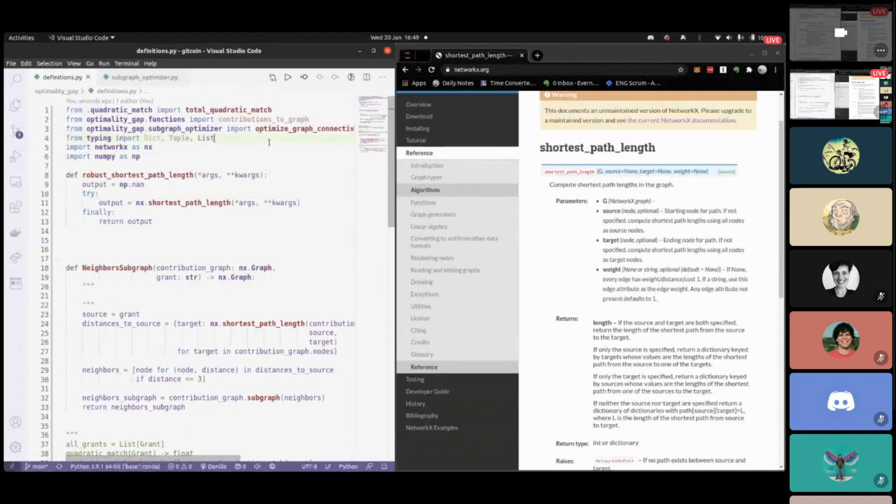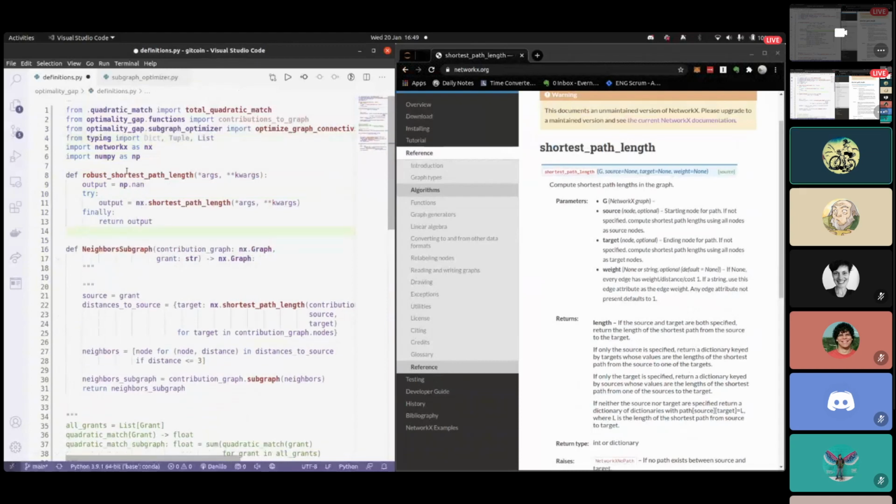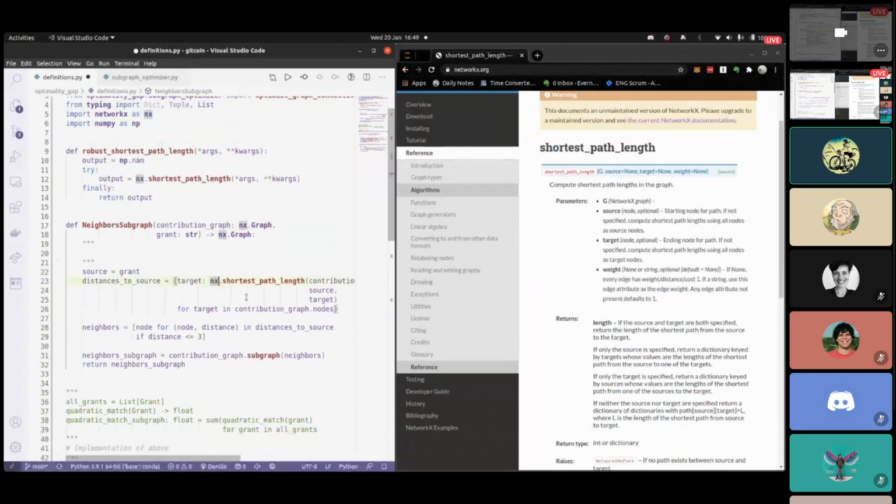So now we have our robust shortest path length. We could even do a pull request on the networkx library, telling them that we have a generalization of their shortest path length function. So let's call it there. Oops. And I need to filter that.